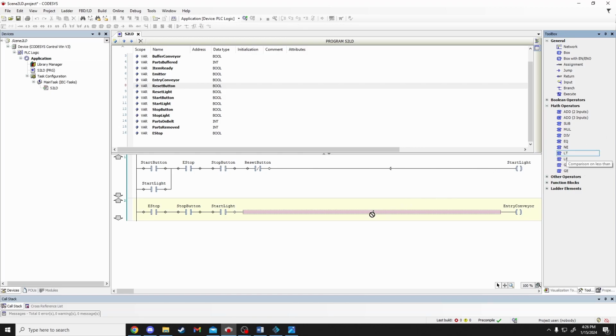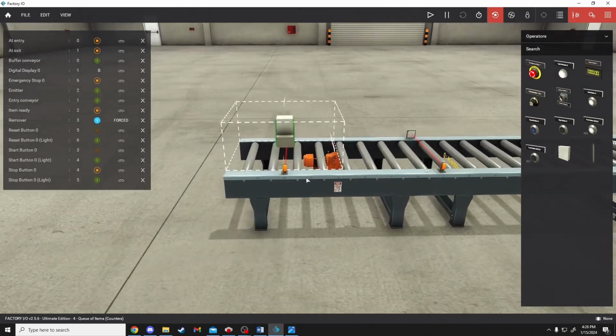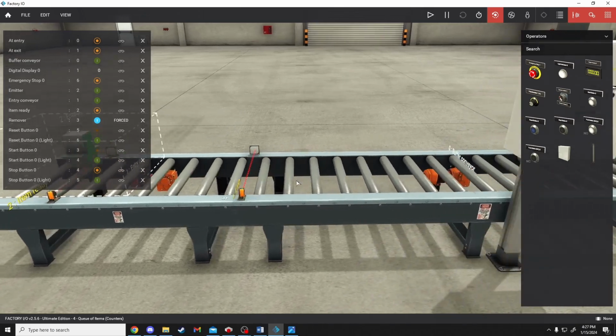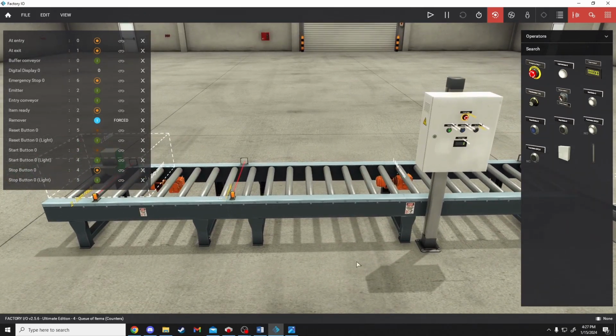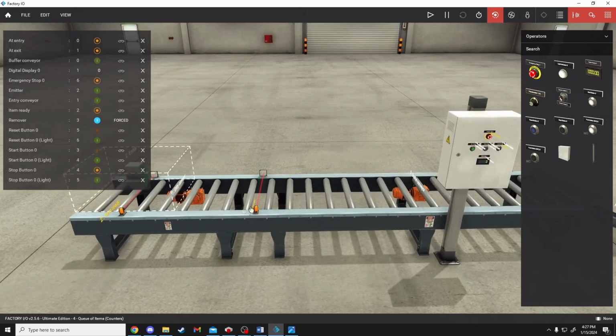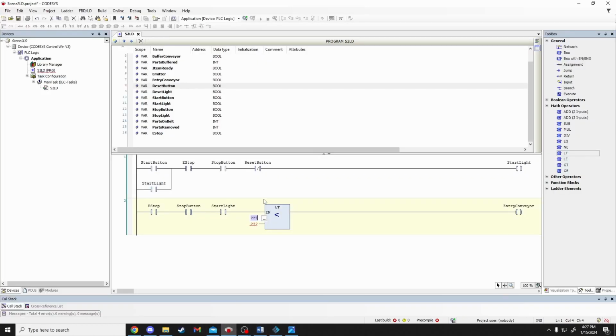We're going to put in a less than command. We're putting in a less than command because we only want this conveyor belt to run, because this is the conveyor belt that pushes parts into the system. A part's dropped off here, and then the part is pushed into the buffer conveyor. We only want that to be emitting parts and pushing those parts in when there are less than 3 of them. When we hit 3, that's where we want to cap it. We're going to come back to here. And what are our integers?